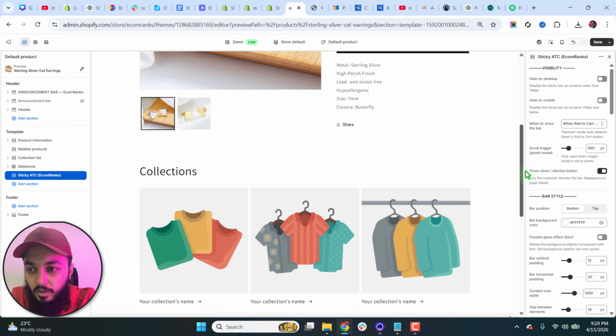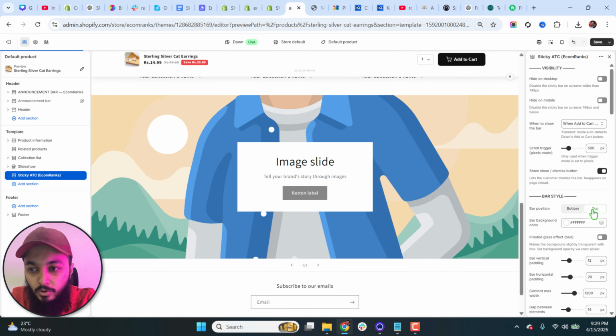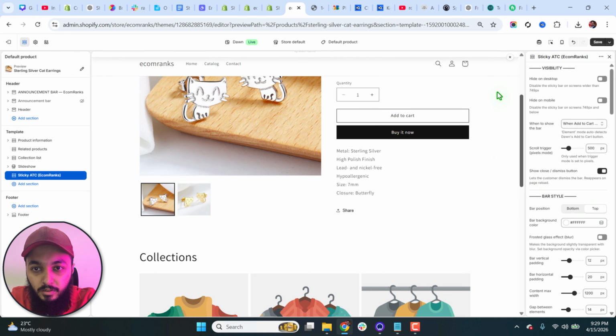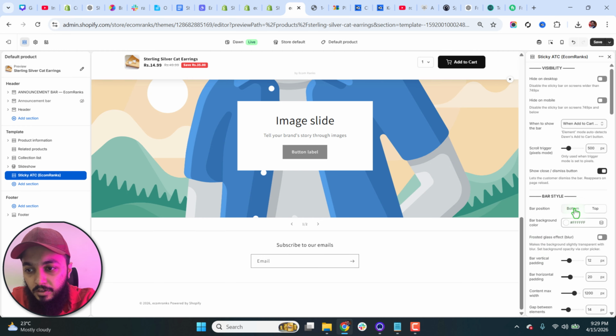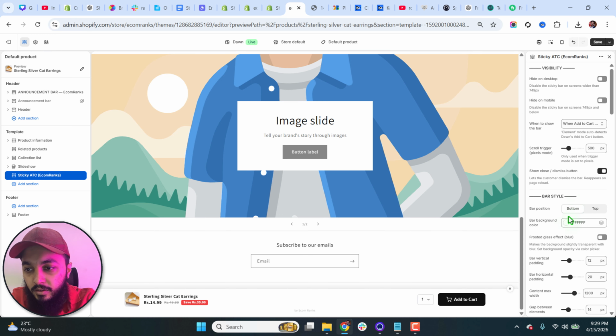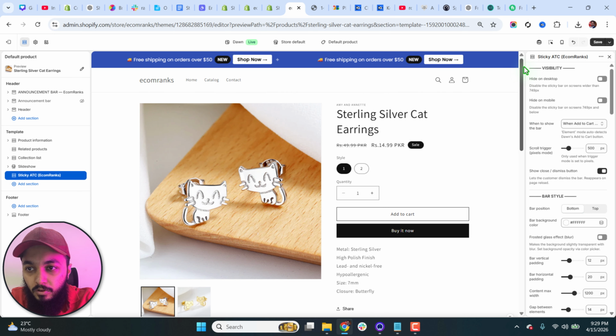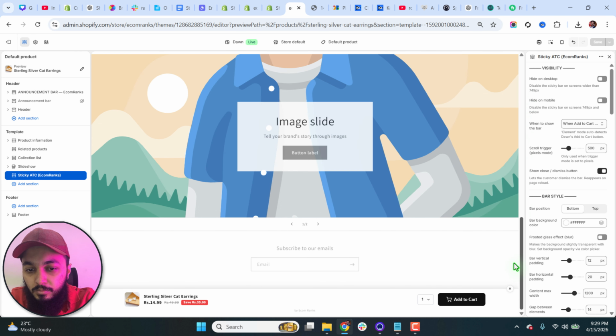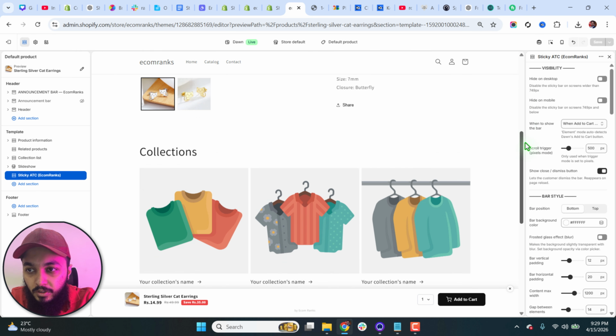Okay, you are also able to put that bar at the top of the website here, and if I scroll down, but it's suggested that you should add it at the bottom. This is best for conversion rate optimization. Simply hit the save button after adding it, and I will guide you through how you are able to customize this bar. Okay, if I scroll down, it's working perfectly fine.